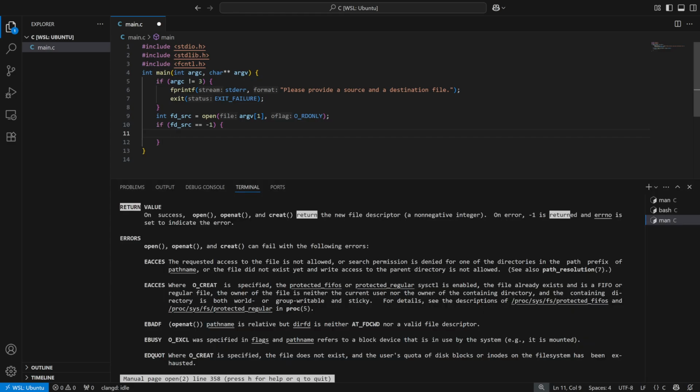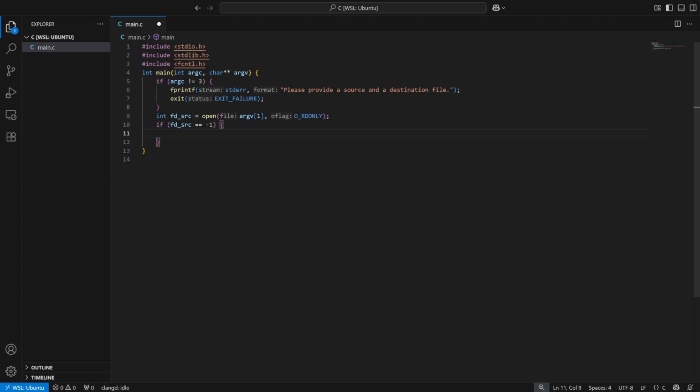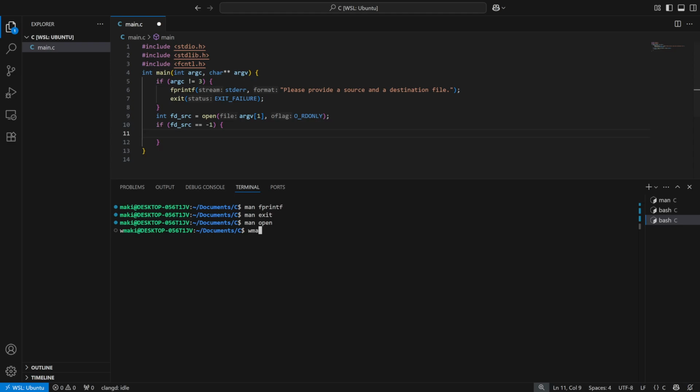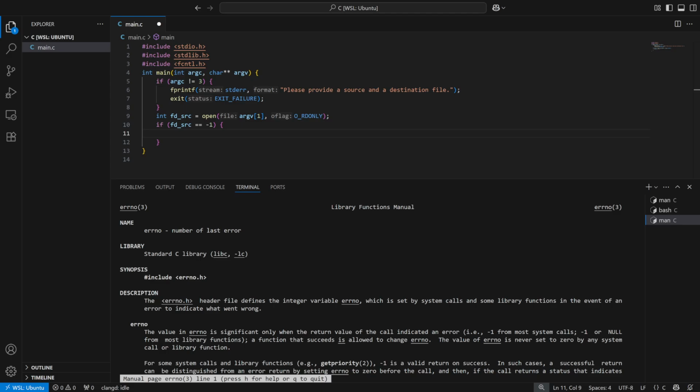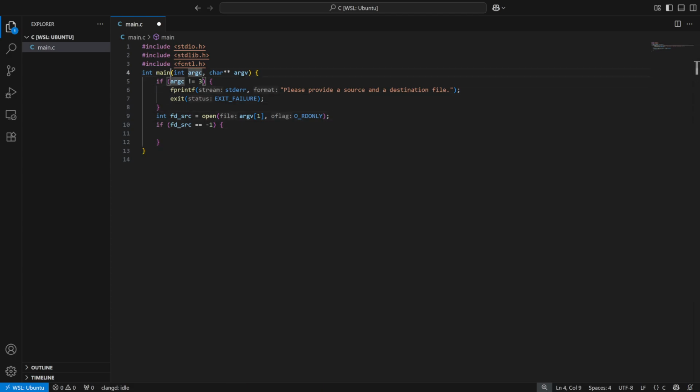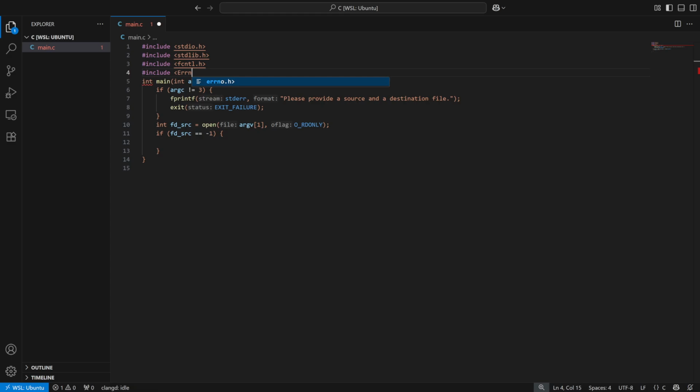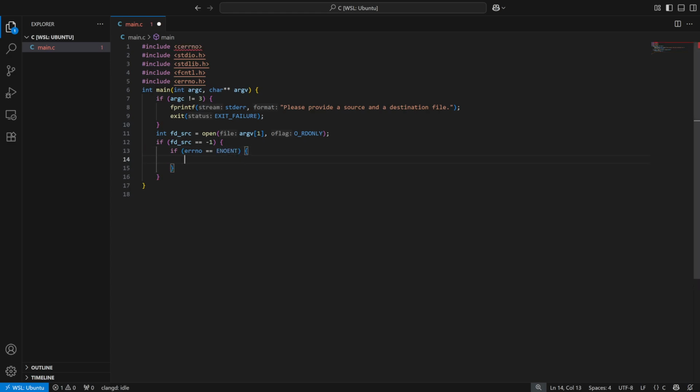So once again, looking at the man page, the error is stored in errno. Let's look at the man page for errno. That's errno.h. Let's include that. So one particular error case I want to handle especially here is the errno ENOENT, which means that the file the user provided doesn't exist.